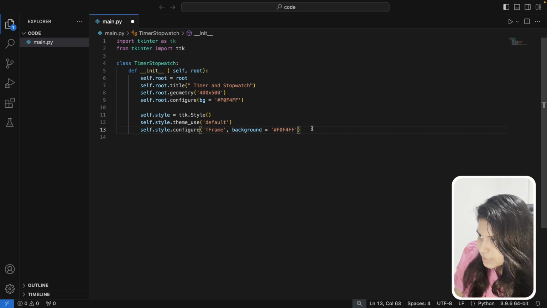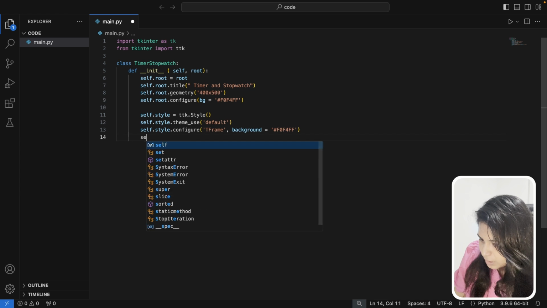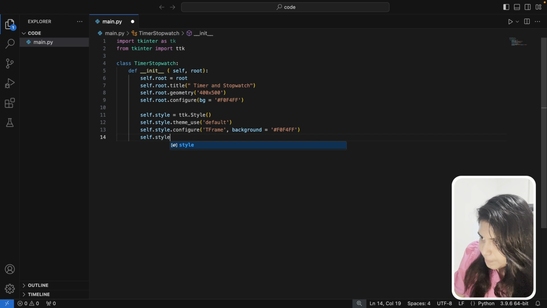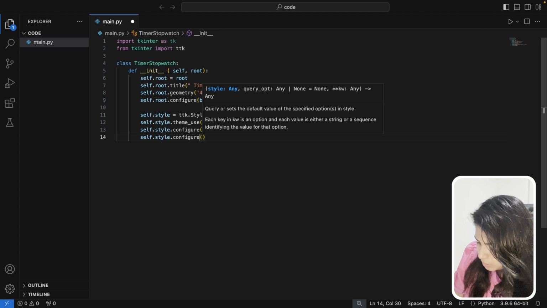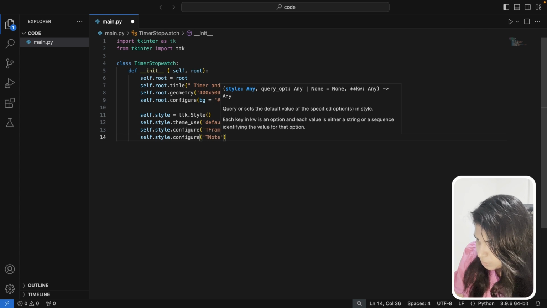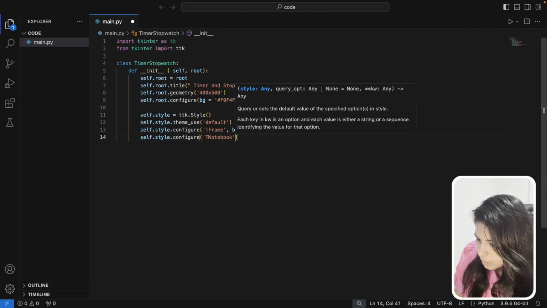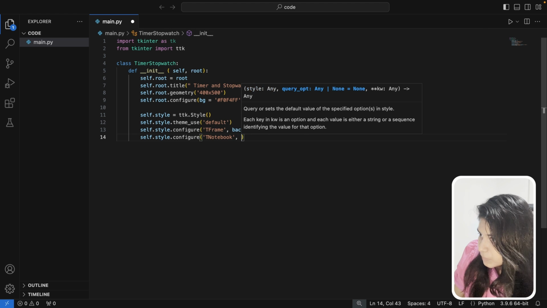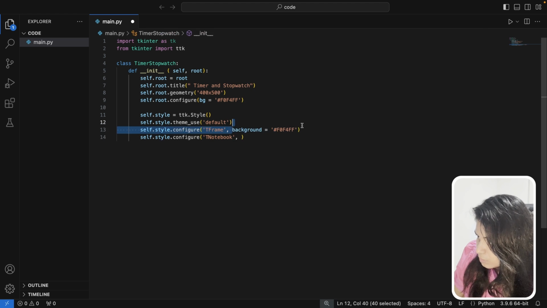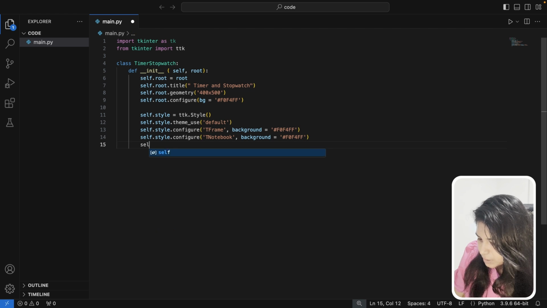So these are the tabbed interfaces. So next let's create self.style.configure. So one is TNotebook, comma, the same background.